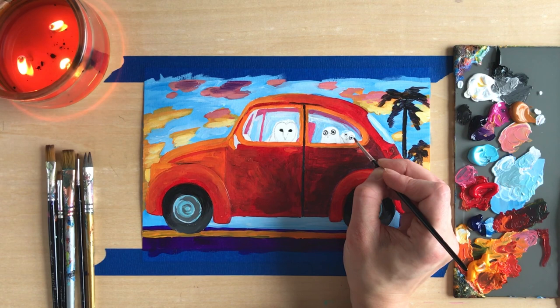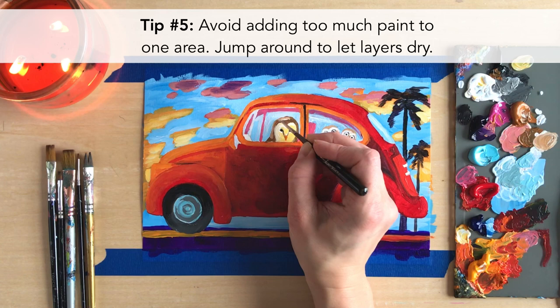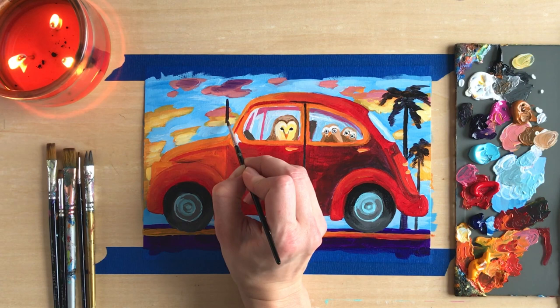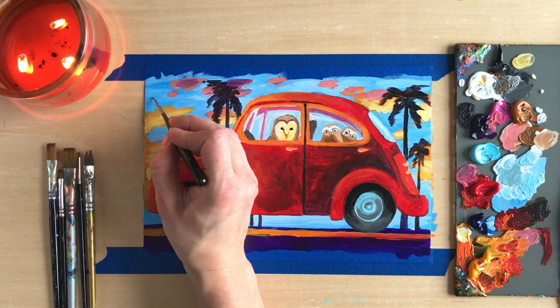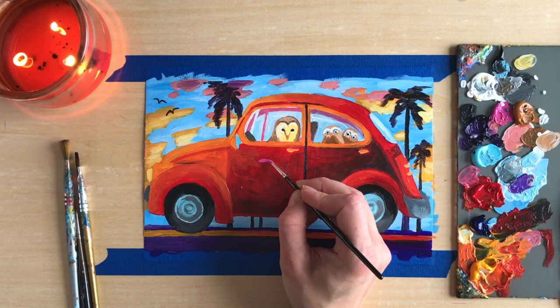My 5th tip is to work on other areas while some areas dry. This applies to really any acrylic painting project you're doing, but especially with paper because you don't want pools of water or paint to just sit and overwork areas with moisture. And so I would say jump around on your painting so that you can let areas dry. And because I recommend the layering technique with this type of medium, I definitely recommend giving it a chance to dry in between layers.